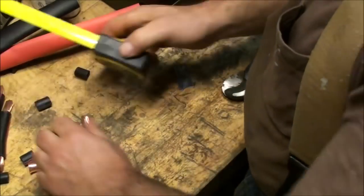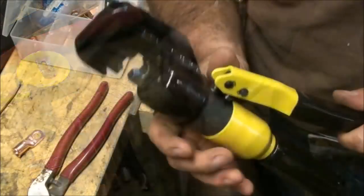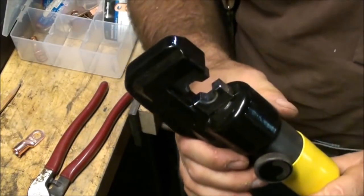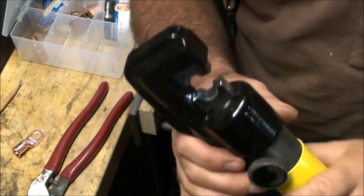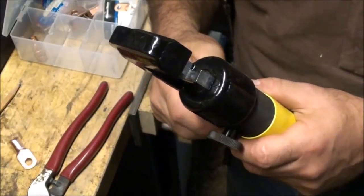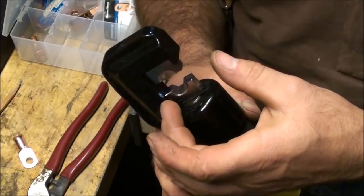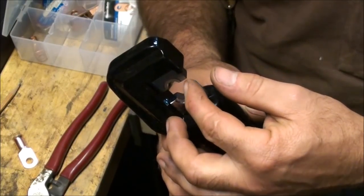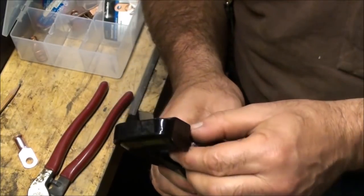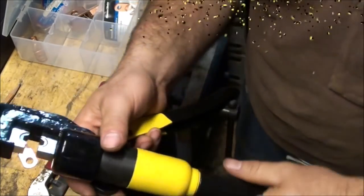Okay, there we go. We got our little pile of wire here, our jumper wire. So this is a little hydraulic crimping tool used for crimping these wires. Now they make the hammer version of these to where you have a little flat bar that has something similar to this in the bottom of it, and then you put a top piece on over top of your fitting, and you take a ball peen hammer and just strike the top of it.